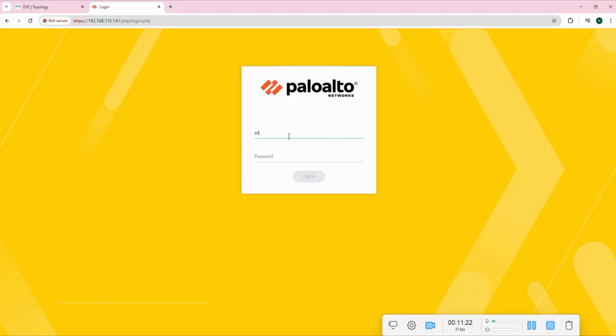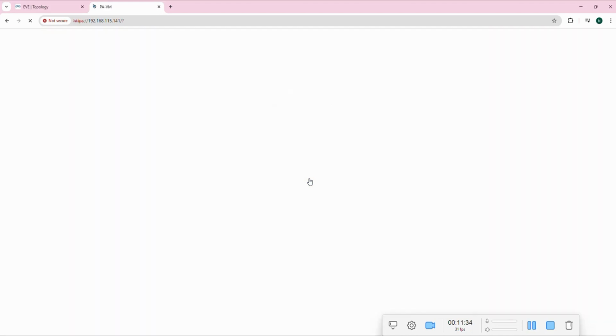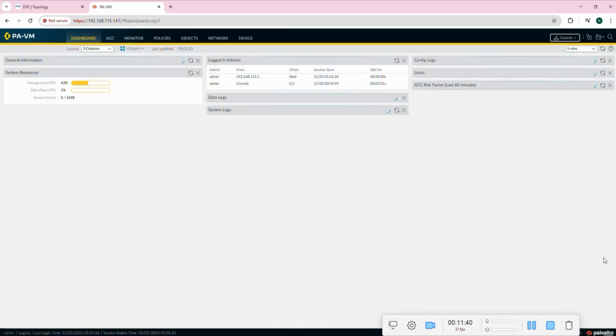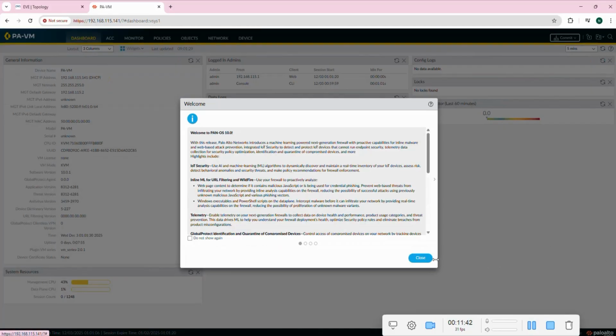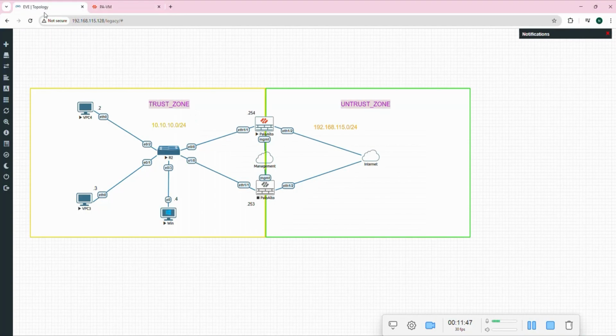Now I'm going to log in with my new password. There we go. We have the GUI access to the Palo Alto now.